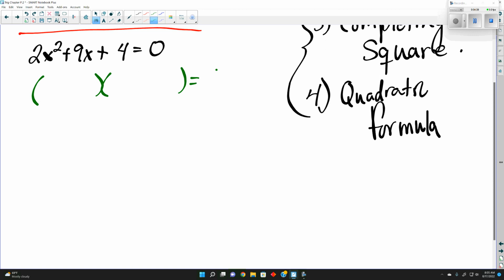So we can use our two sets of parentheses with 3 spaces. Now when we look at the signs, we always look at the third term, which in this case is positive 4. And if the third term is positive, the signs are the same and they'll match the middle term. So here, they're both going to be the same, and they're actually both positive.